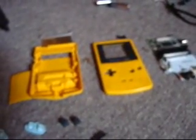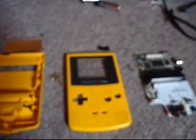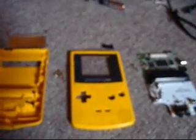And I think I'm actually going to do silver, and I'll do whatever color I can figure out for the buttons. It might be green, it might be whatever, I don't know. Just want to make it look a little bit unique, if you will. And I'm not sure what I'm going to do about that plastic cover, though. It's really bothering me a little bit. But anyway, here we go.